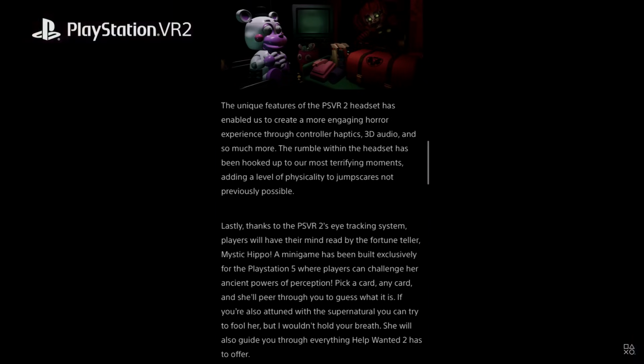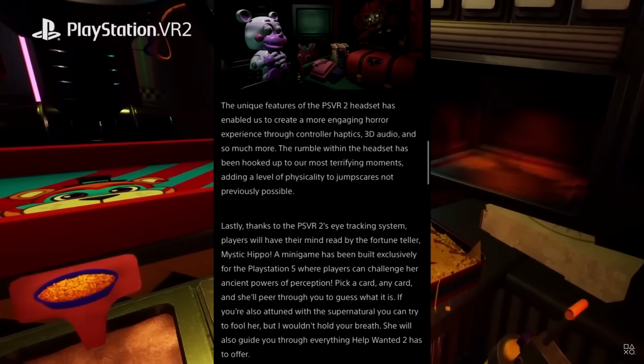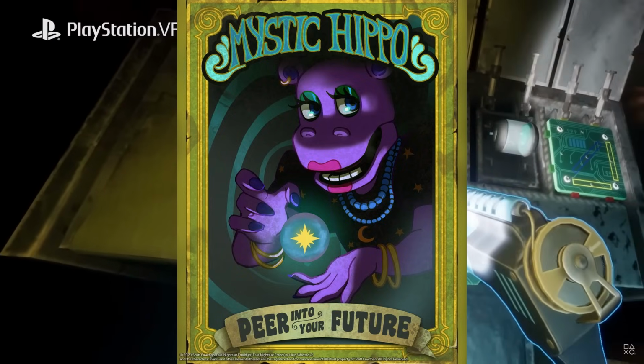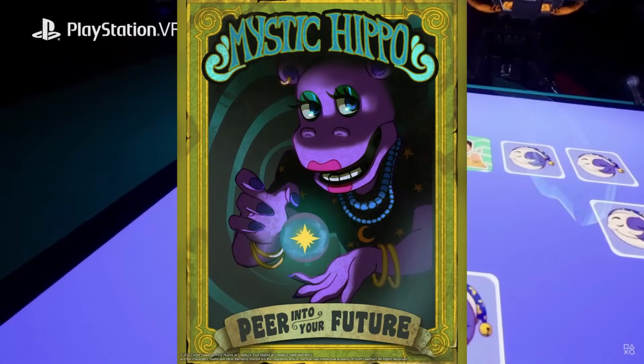She will also guide you through everything Help Wanted has to offer. I keep forgetting this, but it looks like Mystic Hippo is gonna be like the tape girl. Like, she's gonna guide you through the entire game, tell you hints, maybe give you lore. But that's really it for the video.